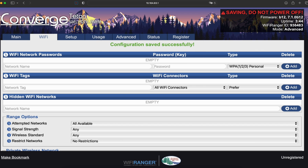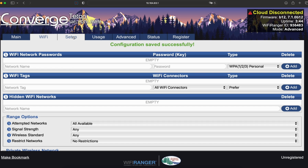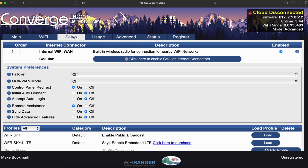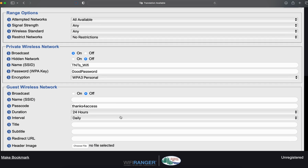And now we're connected back. Just to verify, we're going to refresh the screen just to make sure that we're connected to it, and we are. So we have our Wi-Fi set up now. It's set up with a somewhat decent encryption, a good password, and whatever SSID or name of the Wi-Fi that you wanted to have. If you want to use a guest, you can. Not a big fan of doing that.